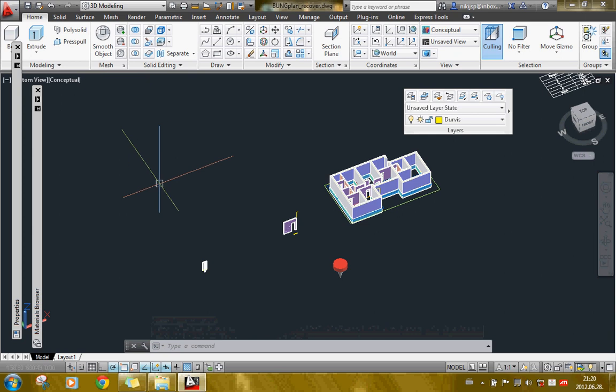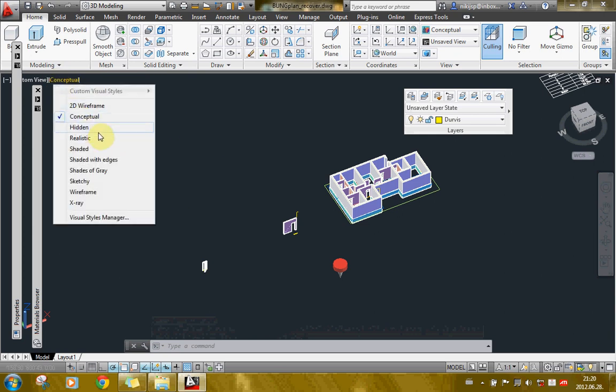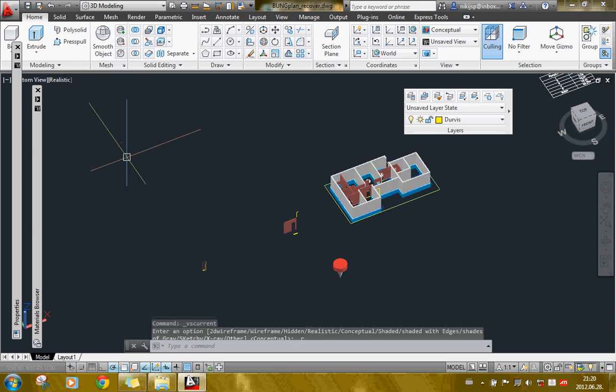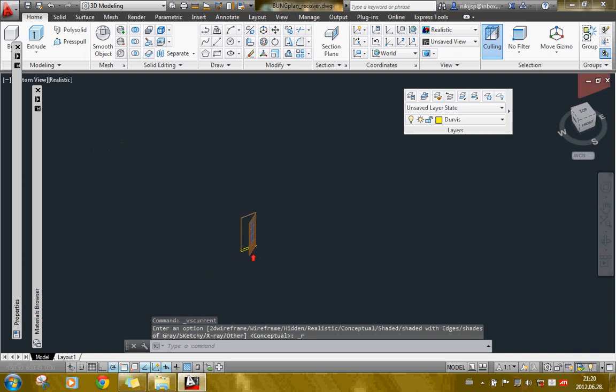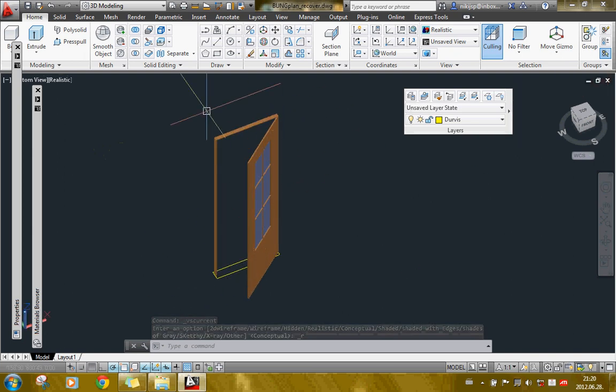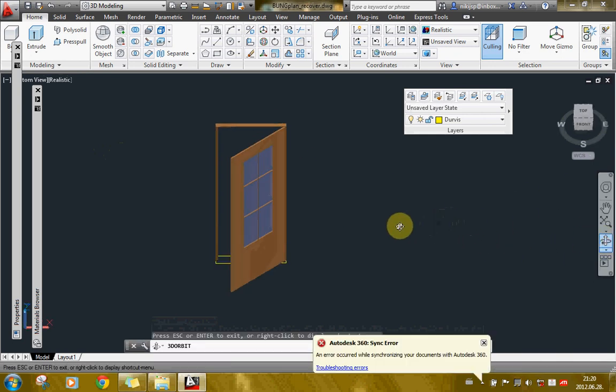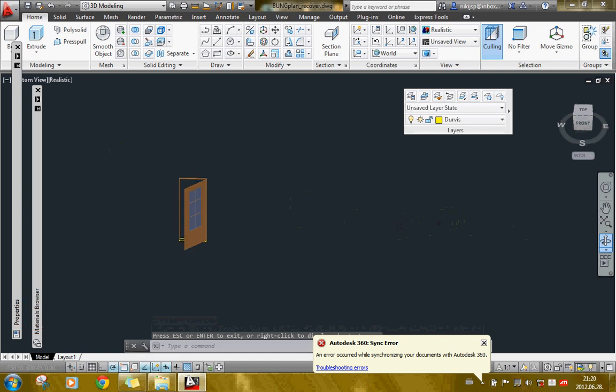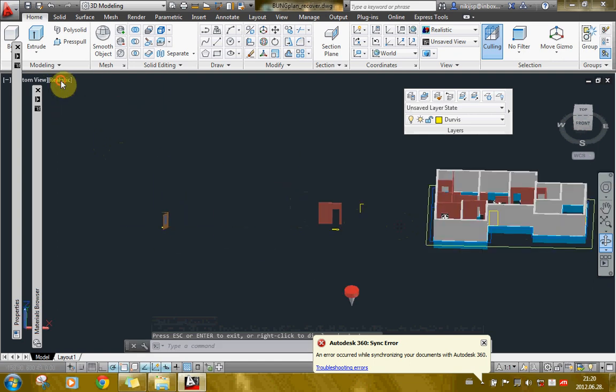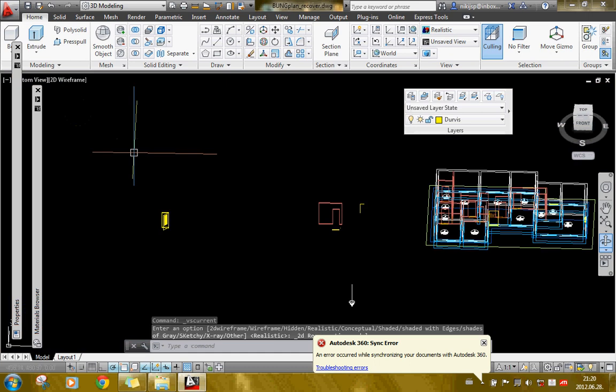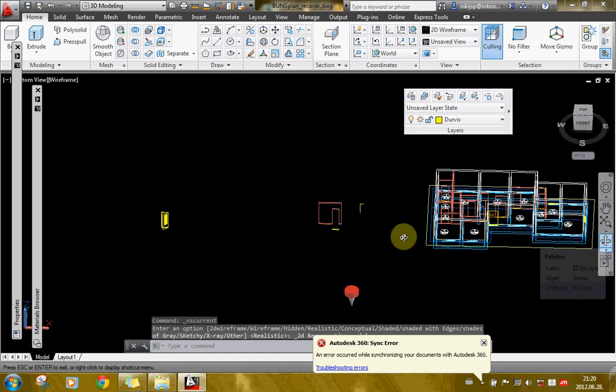So I'm gonna show you now what's going to be in the end of this video. So we will have something like this: door frame, doors, and 6 glass fillings. Okay, so now about this tutorial.